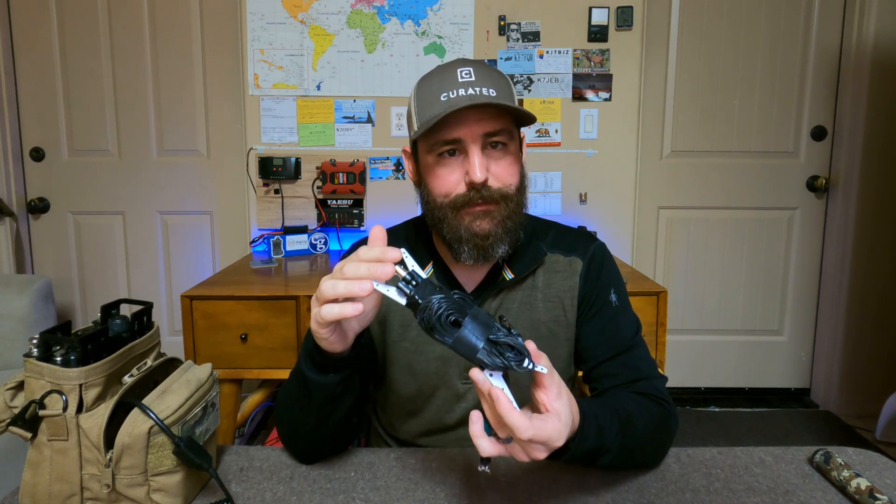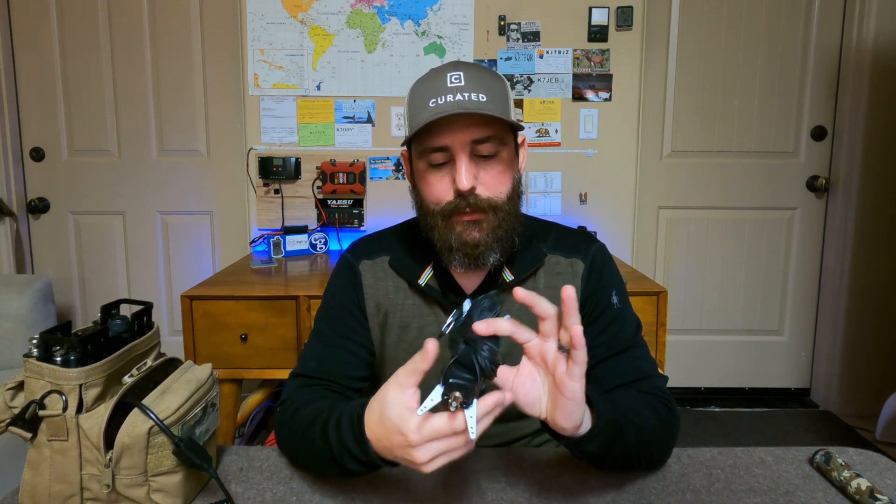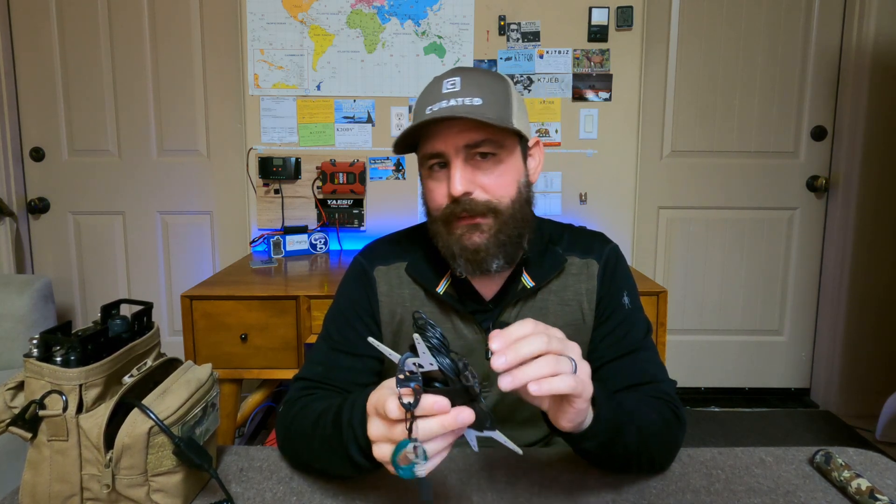We made our own dipole antennas — the dipole is a very simple, field expedient antenna. The reason we wanted to build our own is that we wanted a resonant antenna, designed for a given frequency range. Knowing we were going to be on 7.2 MHz, I actually cut the length of this antenna specifically for that frequency, so all 6 watts that come out of this radio should be effectively radiated. A lot of hams will tell you that you need an antenna tuner, but the problem is the antenna tuner will tell the radio it's got a good match when it doesn't, and you end up wasting a lot of RF energy as heat. Having the correct antenna is absolutely critical. I'll put a video up on how I did this build.